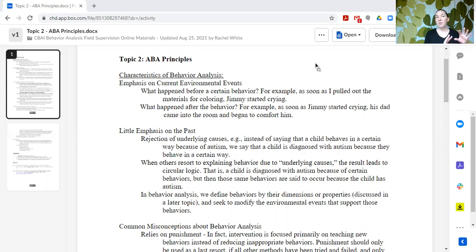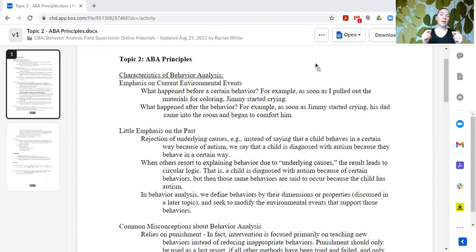When we say that we're not focusing on the past, what we're saying is that we are not going to rely upon the way it happened one time way back when to determine how it's going to play out the rest of the time. Because again, individuals don't use behaviors that don't help them in some way. Individuals don't engage in a behavior that's not meeting their needs. So every behavior is meeting that learner's needs in some capacity.